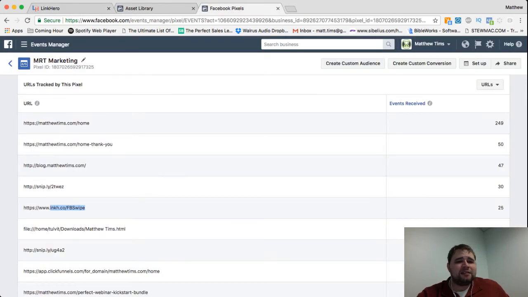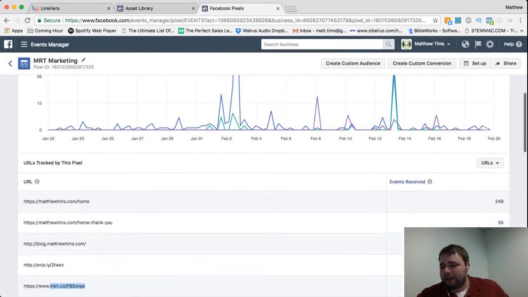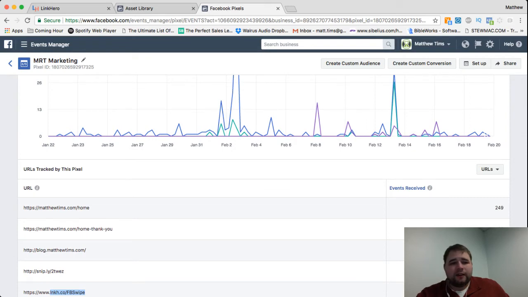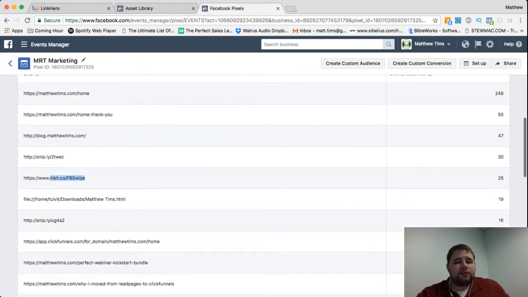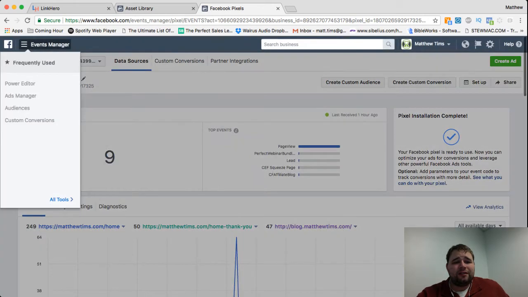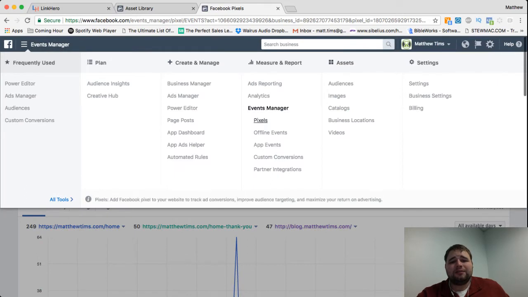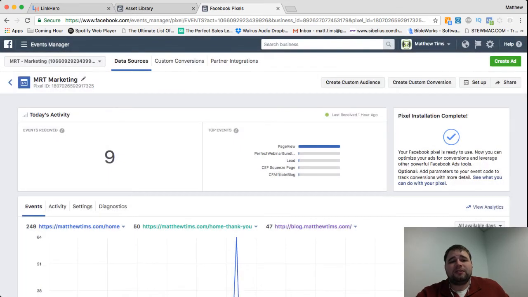You don't need messy code. You don't need any of that. What you're going to do is go over to your pixel. So it's just over here in your dashboard, and you hit pixels, and then it literally pulls up to this screen. And then you just grab this number. You don't need to install messy, nasty code.